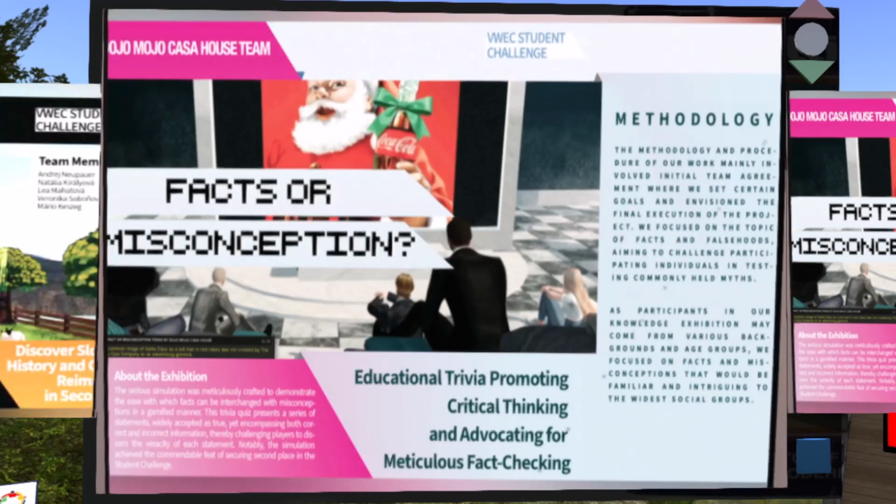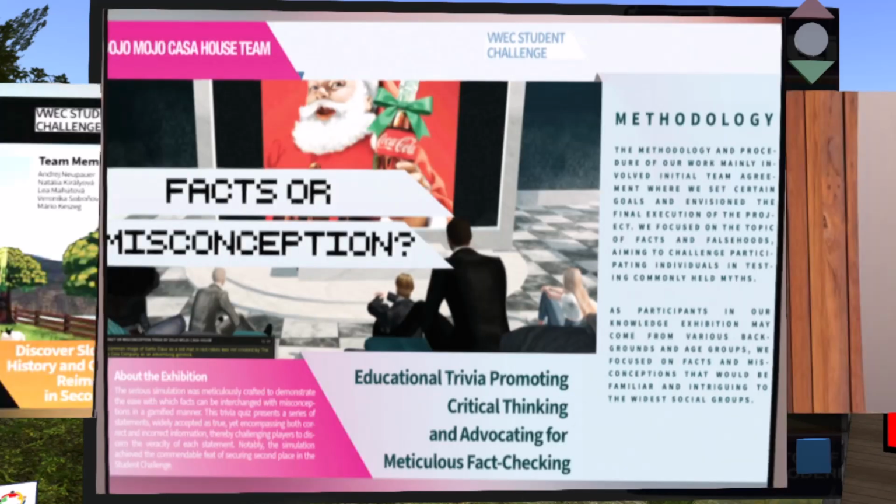The second team from the same university took a very different approach to their project. Titled Facts or Misconception, it is a quiz dedicated to demonstrating the importance of discrimination and the search for truth.